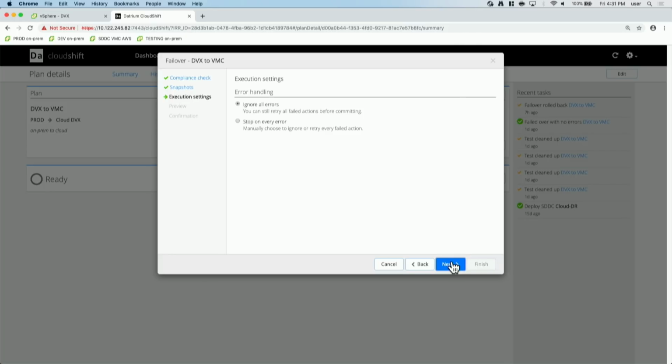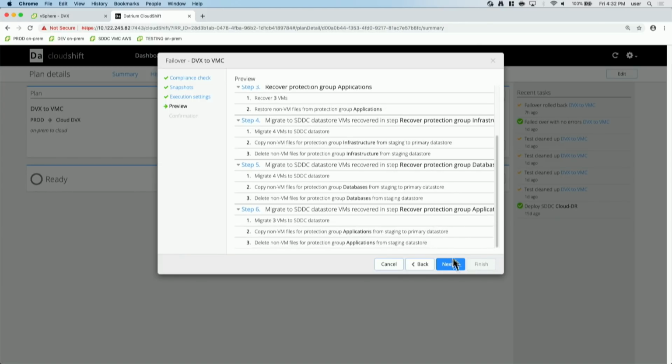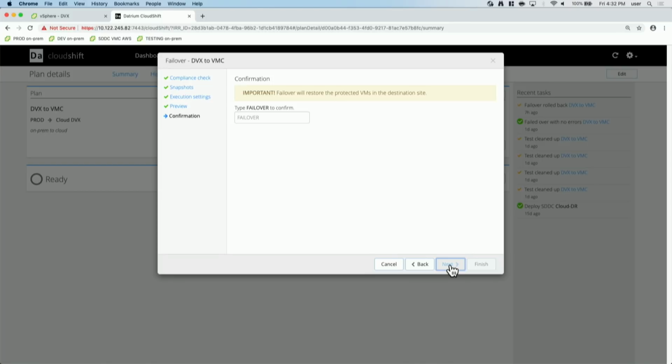All right, I'm going to go ahead and let this run. Real quick preview of the steps that are going to occur. All right, we'll see this in more detail in a couple of other places. And then finally, the last button. So let's go ahead and initiate the failover.